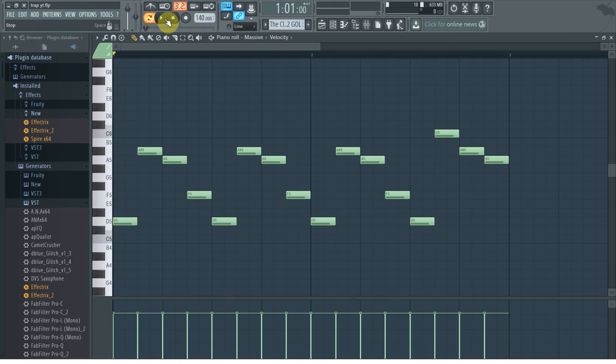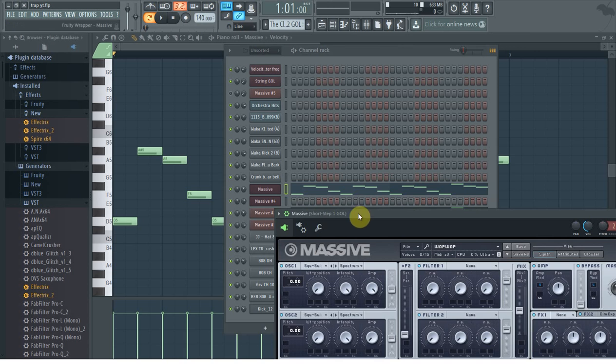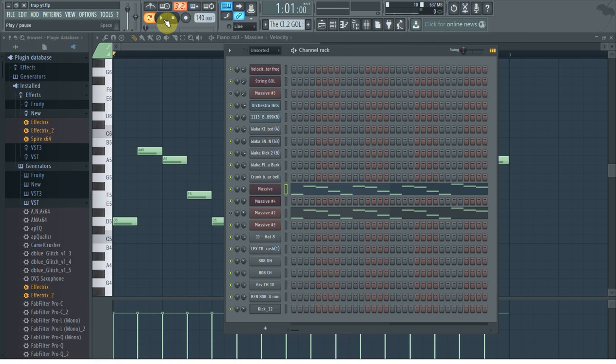We have this one, that's another synth, with a little variation in melody. This synth is composed of 2 layers of Massive. The first one is the Wap Wap preset, and it sounds like this.